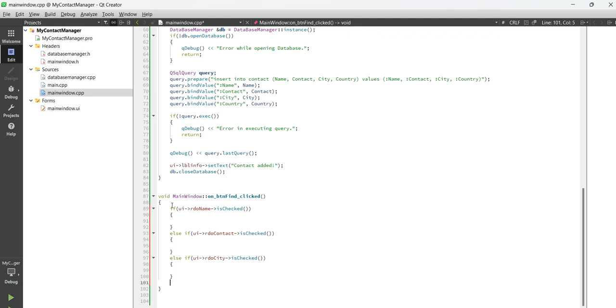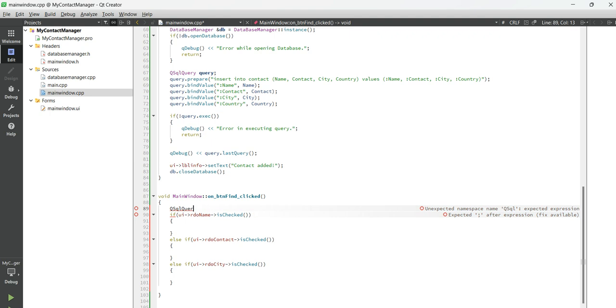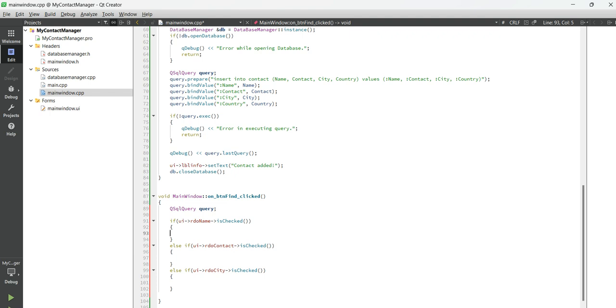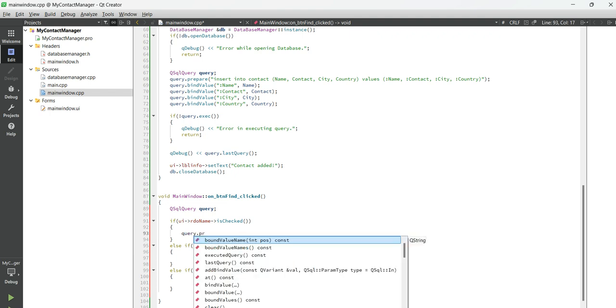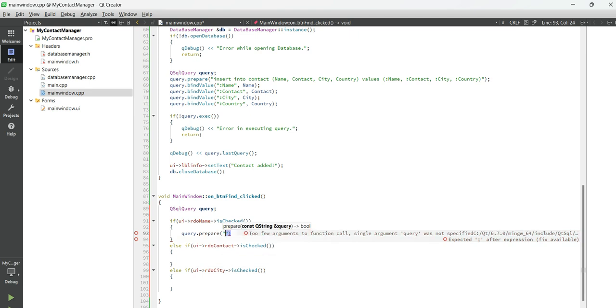So for the query, we will make a SQL query here. Then we'll set here query dot prepare, select all columns from contact where name equal to.